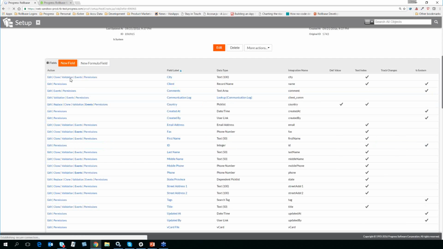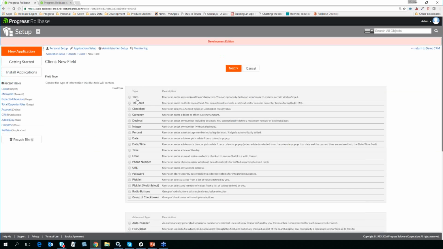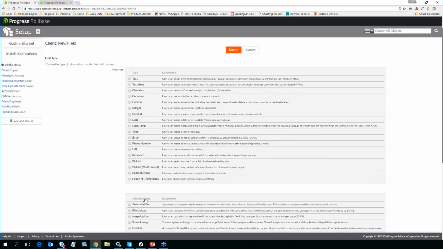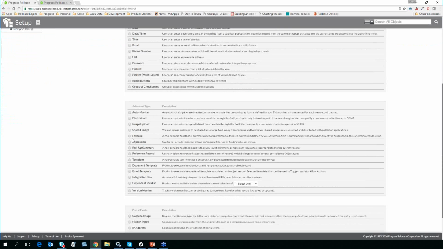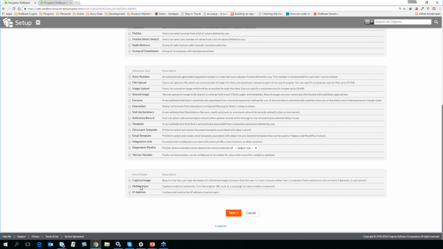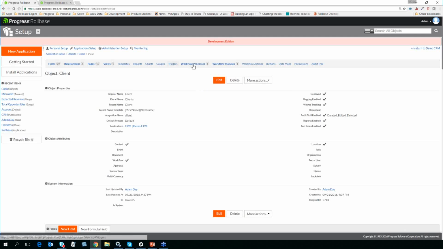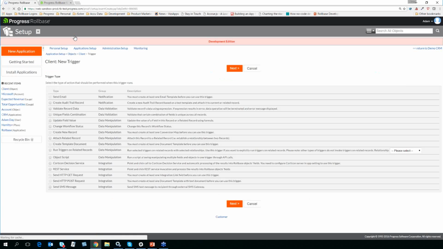So as I click a new field, just for an example, while we had the quick list that we could add from the new screen, these are basically that list. I also have other more complex field types I can build in that might be template-based, shared images, file uploads, image uploads, dependent pick lists, version numbers, captchas, and hidden input. If we want to capture the ID or the IP address of the originator, we can do that as well. So there's a lot of functionality that's point and click. The one that's most functional that we'll take just a second to look at are triggers. How do we automate this data that we're now collecting? And we have several types of triggers. There's notifications such as email, and I can't create one until I create a template to send against.